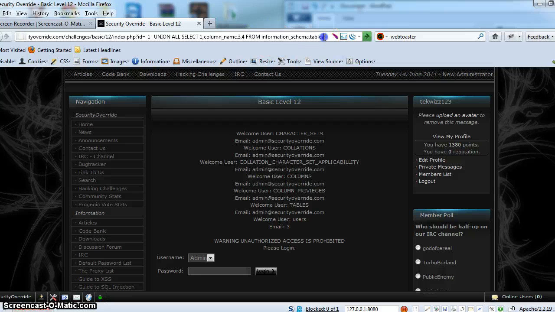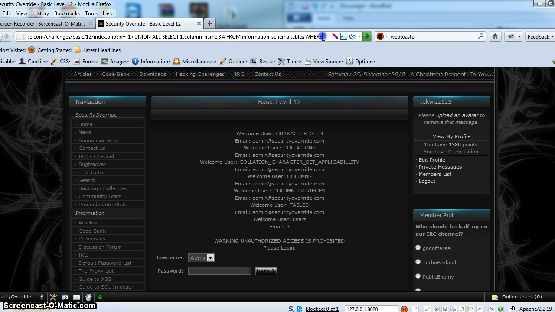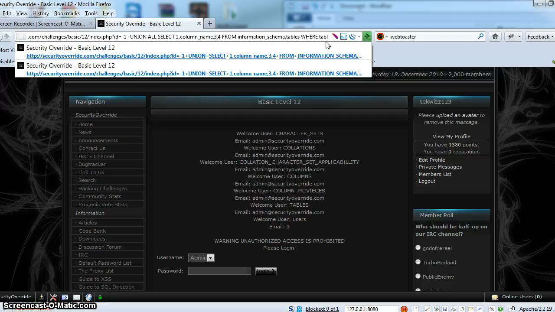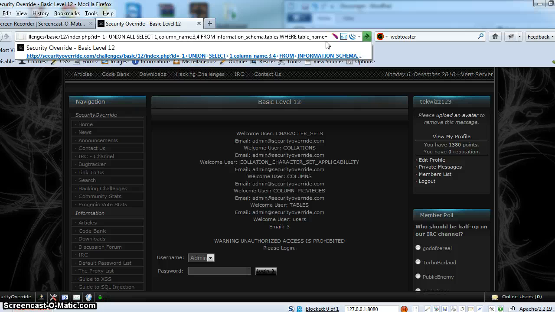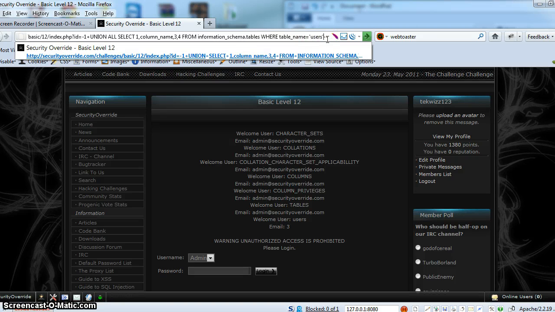So we want to see all the columns from this where basically the table_name is equal to users, and then comment out the rest of the code.